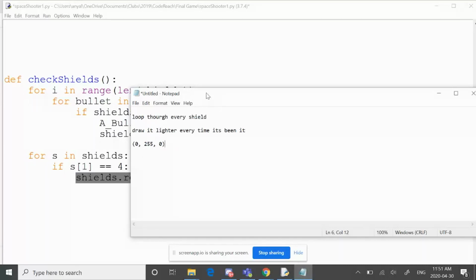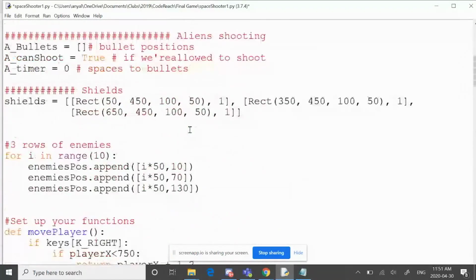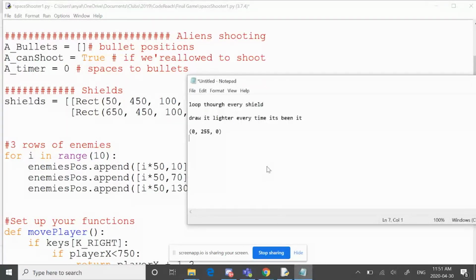And then we need to reduce this number with this over here. So you can either subtract or divide that number every time. So we need to reduce the color in the shield. Okay, I'll give you guys around 10 minutes to work with it, and then I'll explain how I did it, and then that's it for today's lesson.